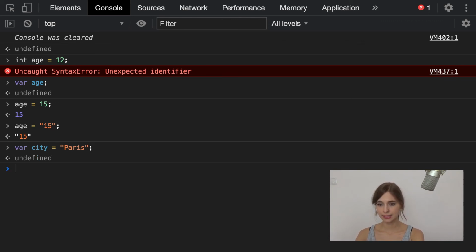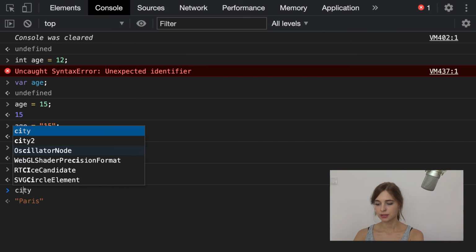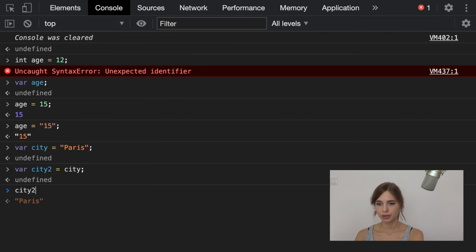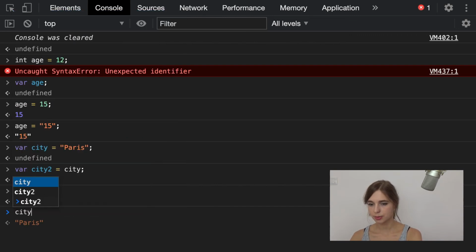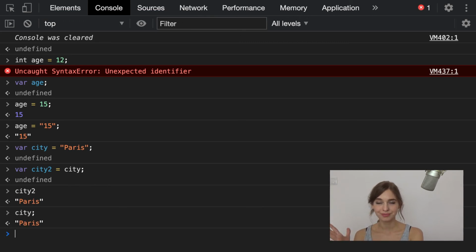So we got city. And now I'm going to create another variable. I'm going to call it city2, and I will assign it to city. So in that moment, city2 becomes Paris. That's no surprise, but city is also Paris.